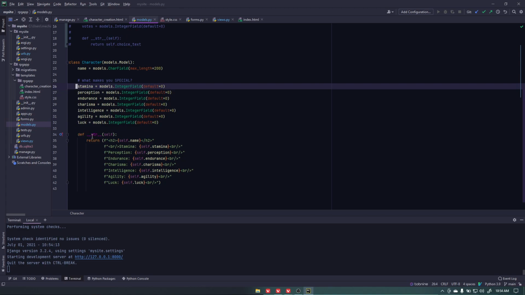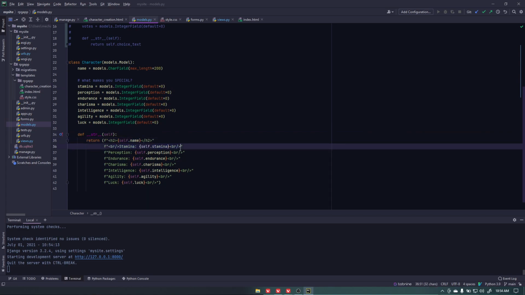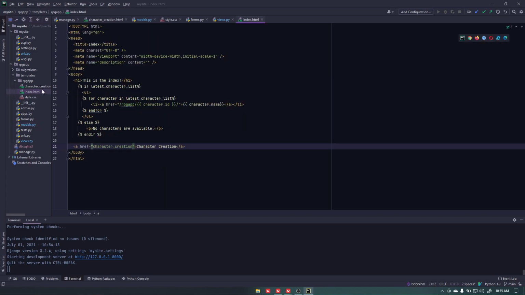And so when you print it, I have it showing the name as a header, right? And then it just breaks after that. And so you have breaks between each one so that they're on their own line. But these are paragraph tags, I believe, if you don't have anything or just text. My HTML is pretty rusty too, so you have to forgive me if I'm wrong.